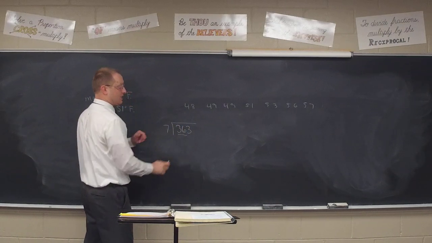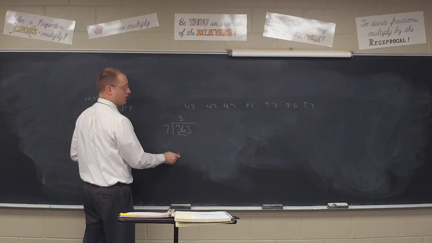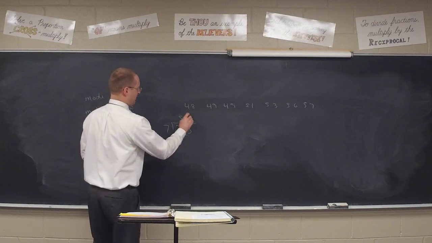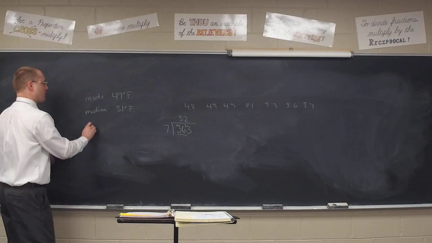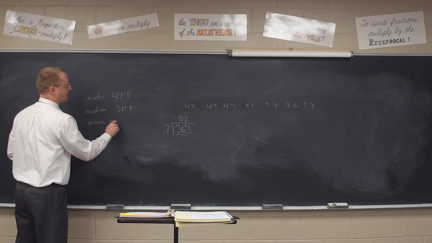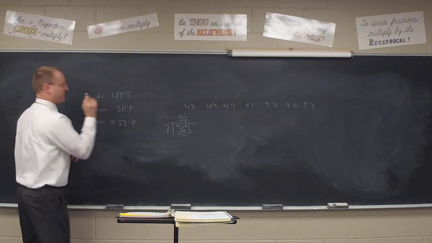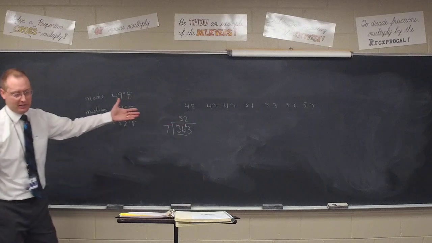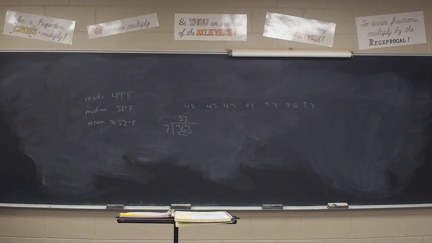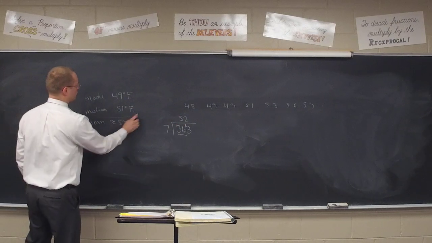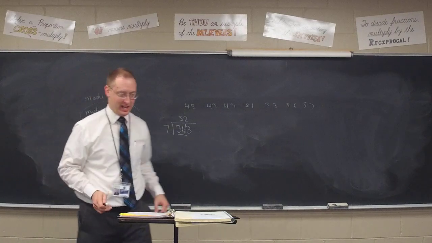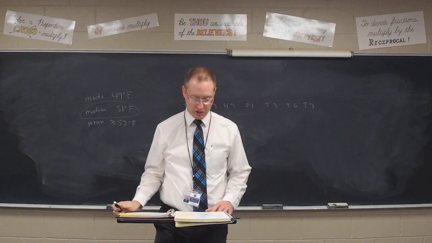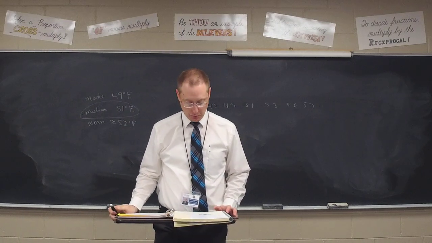Class, 7 goes into 36 5 times with 1 left over. 7 goes into 13 almost 2 times. Almost twice. I'm going to say that the mean is approximately 52 degrees Fahrenheit. Okay? We're just going to be a little bit lazy. Because, I mean, if that was just one more, it would have been exactly 52. What's the mode closer to, class? Median. So it's closer to the median, and that's our other answer for number 21. Already got both parts of 21 correct. Questions on 21?